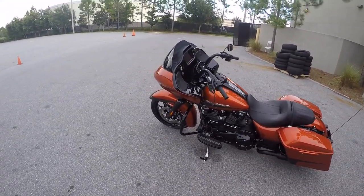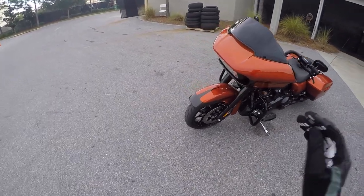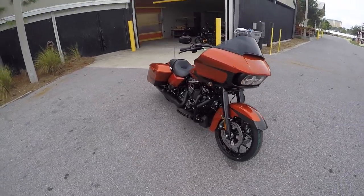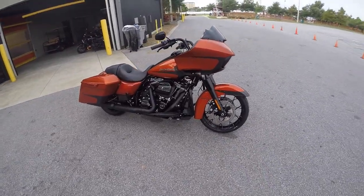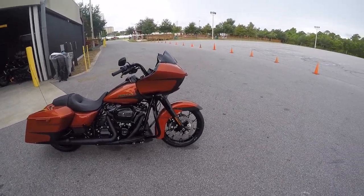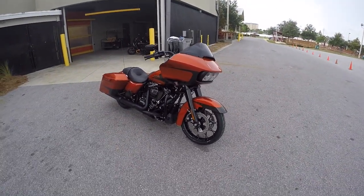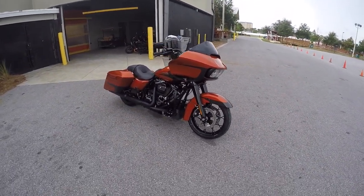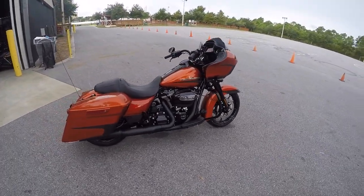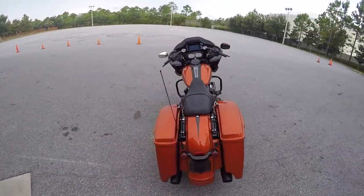We still got some of the common things like the reflex linked ABS. We got the 19 in the front, still your 130 tire, and we got the 18 in the rear. Now, these are new wheels released by Harley-Davidson, and they are called the Prodigy wheels, and they're gorgeous. I really like the cross spokes. I think they give the bike a more aggressive, kind of moto look, and it really works. It really looks good. So I just wanted to do a walk around and show it to you a little bit. Now we're gonna hop on it, and I'm gonna tell you guys what I think about it.